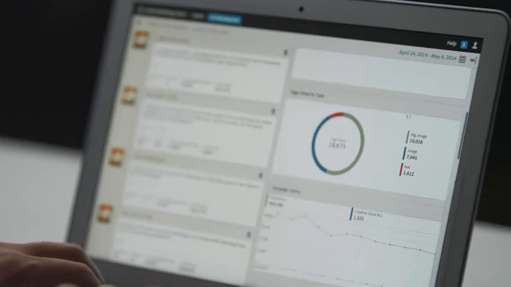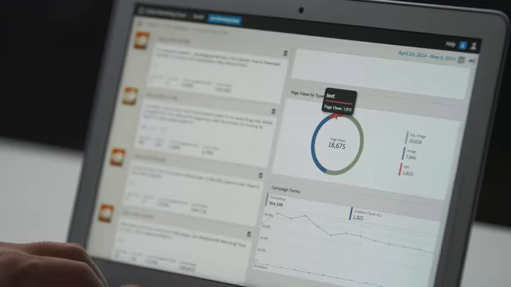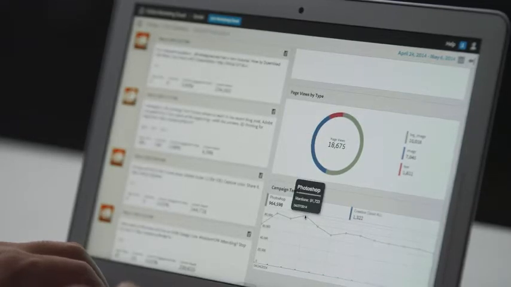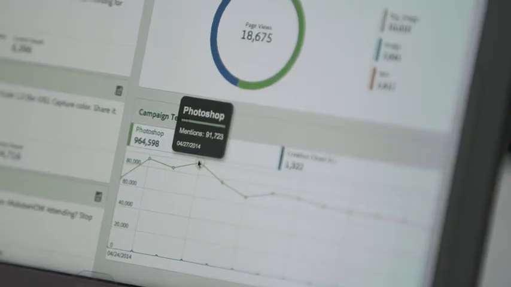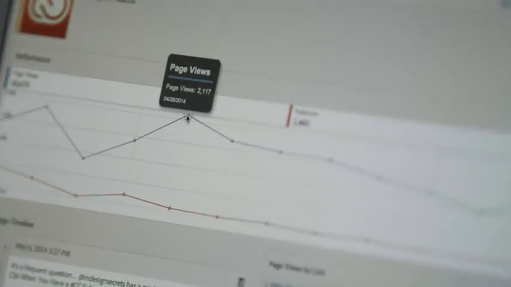Over here on the right, you can see now which links are actually driving the most page views. We can also see that big images are really helping to drive page views versus text and status updates. And finally, let's take a look and see if the conversation that we've been generating around the Photoshop brand correlates to increases in page views and traffic to site. So here on the 27th, we see a spike of 91,000 mentions of Photoshop. If we go back up to the performance chart and take a look at the 27th, we see that there is an increasing trend in page views over that time period as well.